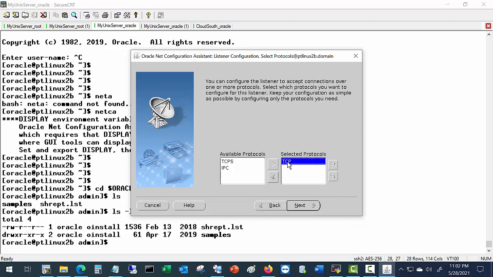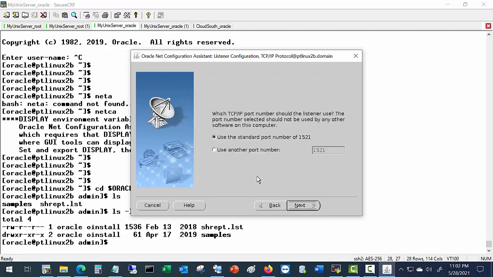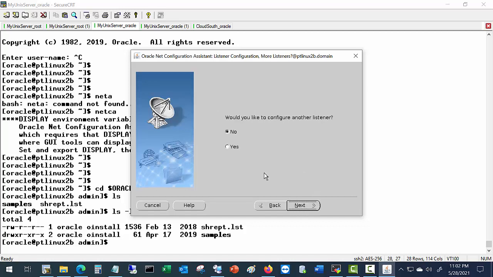And we will be listening for TCP protocol connection, meaning that the clients that are coming to connect to your database will come with an IP address. Basically, that's what it means. We will use the default port 1521. Next. Now it says, would you want to configure another listener?